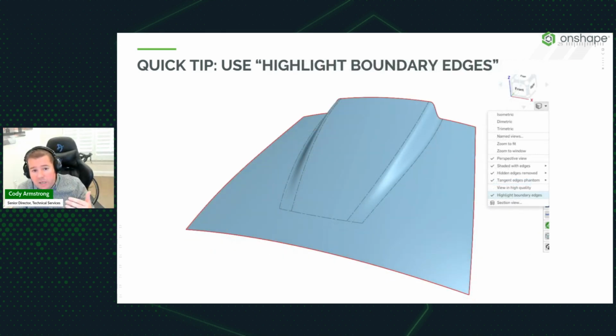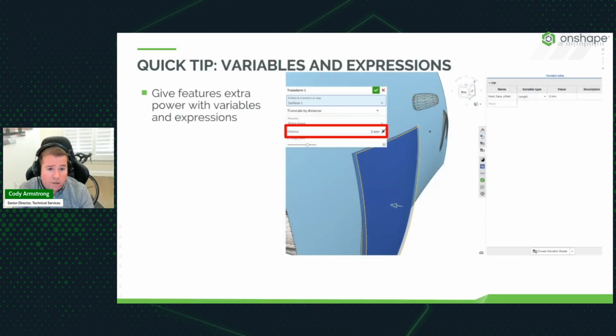And in the same kind of vein, highlighting boundary edges is a really important one, especially for surface models that don't necessarily have a thickness. You can define where those boundary edges exist. And that's especially useful if you're combining or building surfaces on top of each other. Highlighting the boundary option or edges is an option that I think is good to just leave on, especially if you're doing lots and lots of surface modeling.